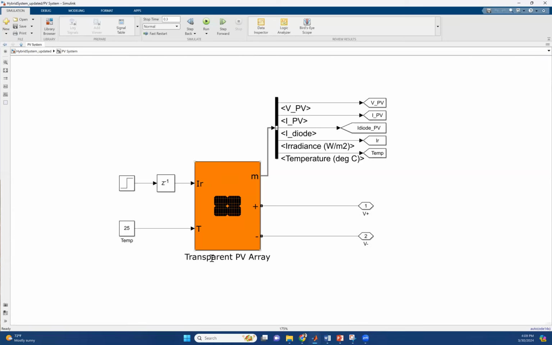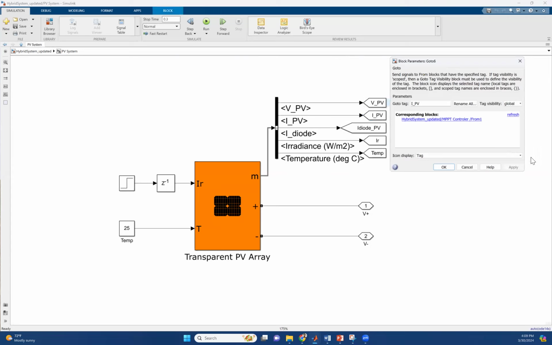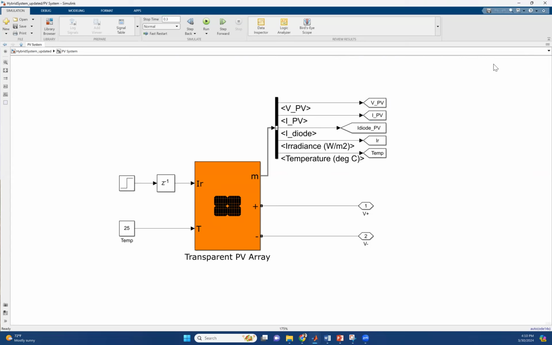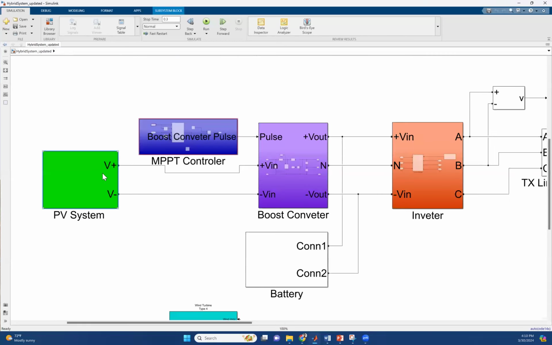Here the temperature is 25 degrees C, and we have the irradiance and temperature inputs. Then this is a Go To connection in Simulink. The Go To connection is the connectivity key between two nodes. We get the value from here.